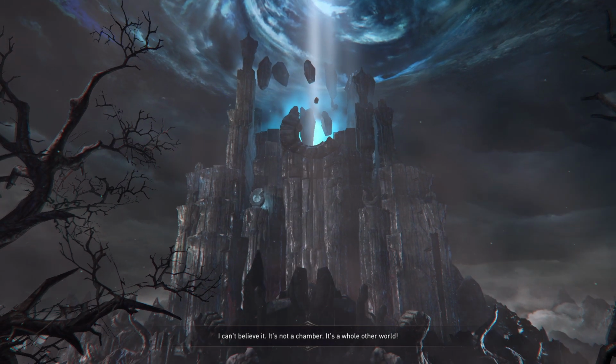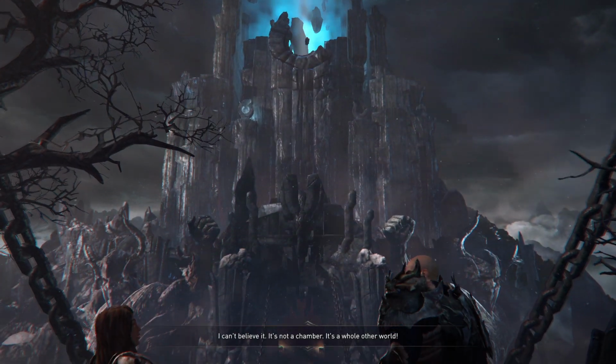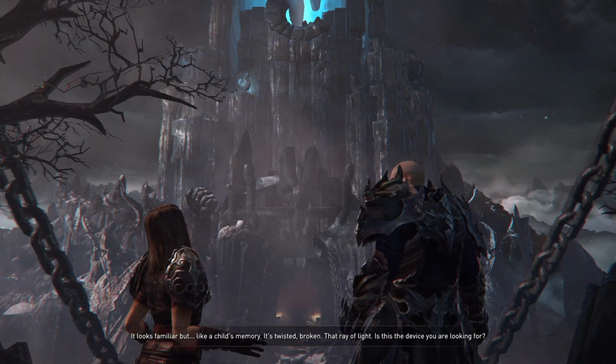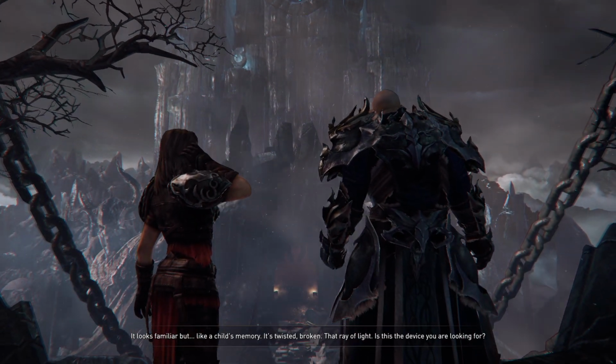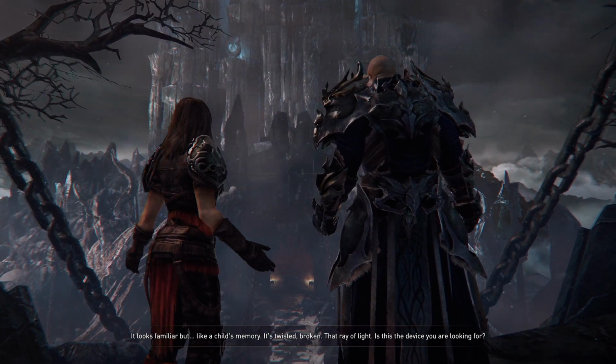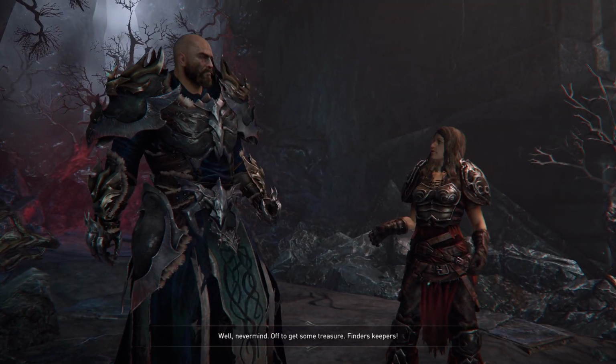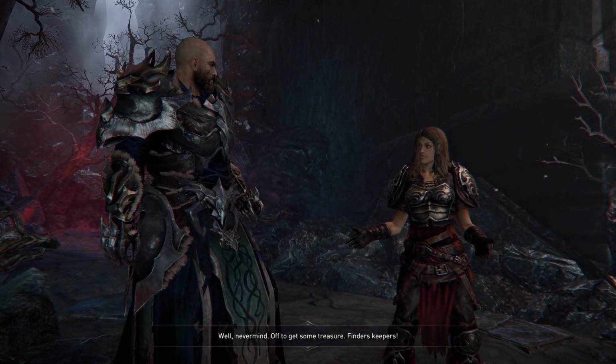I can't believe it. It's not a chamber. It's a whole other world. It looks familiar, but like a child's memory, it's twisted, broken. That ray of light, is this the device you're looking for? Well, never mind. Off to get some treasure. Finders keepers.